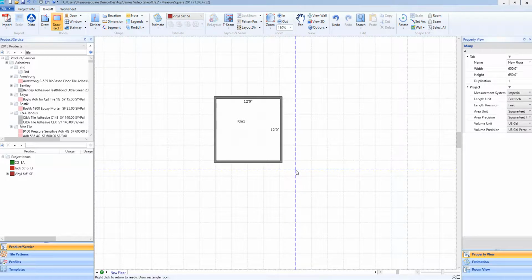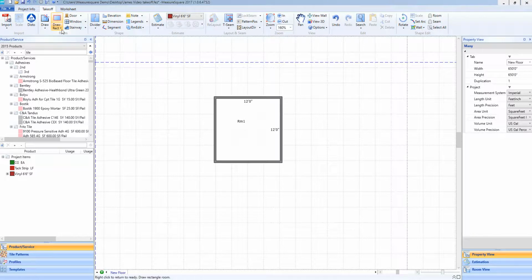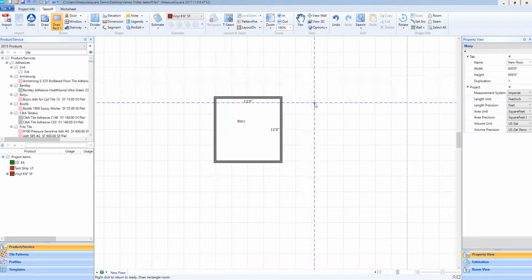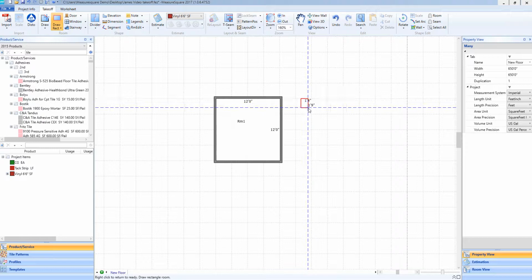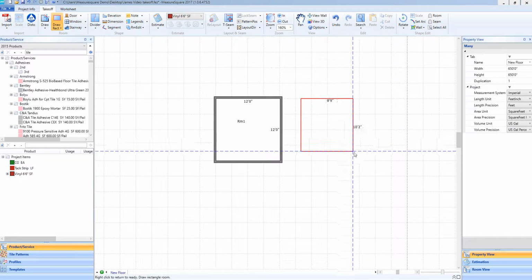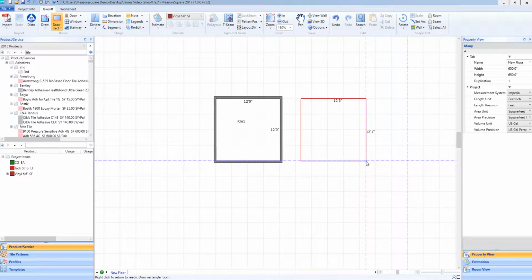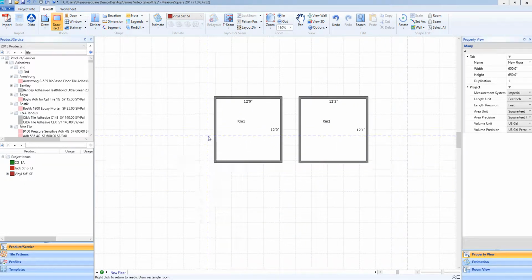If we would like to draw the room without having to hold down our left mouse, we can go to the drop-down menu on the Draw Rectangle icon, deselect the Drag to Takeoff Rectangle that is highlighted orange. I'll give that a left click. From here, I can go back onto my takeoff screen, left click on the screen, and now I am moving my mouse in a similar fashion, but I'm not holding down my left mouse key. Once I have the desired dimension selected, I will give it a left click to complete my room, and I will have another rectangle room drawn.